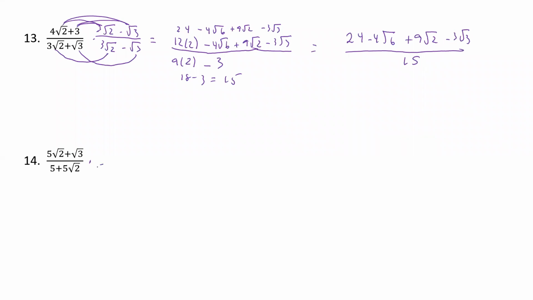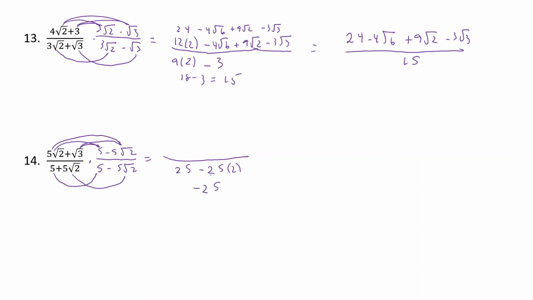Again, we're going to multiply by the conjugate, which is 5 minus 5 radical 2, and 5 minus 5 radical 2 in the numerator. So we're going to distribute by FOIL here. And we're just going to multiply first and last down here. So 5 times 5 is 25. Here we have 5 times 5, so this will be a minus 25 times 2. Well, that's going to be 25 minus 50, so that's a negative 25.